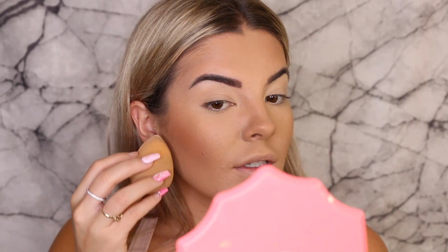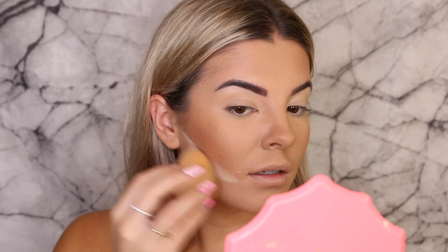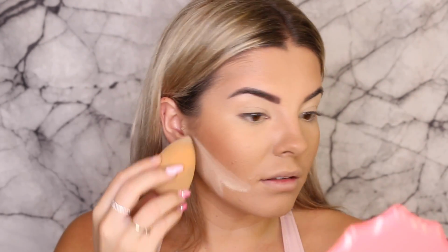I'm going to take a little bit of Tropic Like It's Hot, which is just a tad darker. And I'm just going to use that right, ooh, that was a bit dark, there, just to get that snatched look. Then I'm going to take some translucent powder and bake. I'm just using the Face of Australia translucent powder for this, just because I don't like to waste my Mercier one. It's just a bit cheaper and I find it works pretty well, anyways.